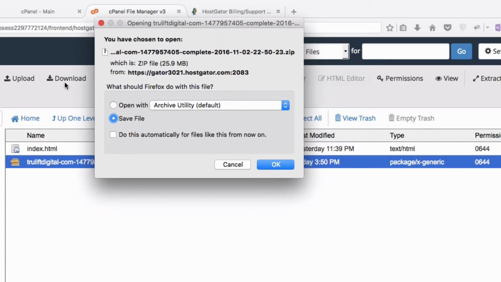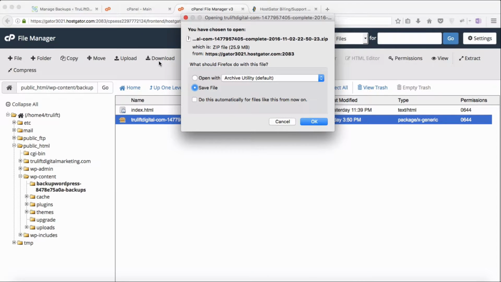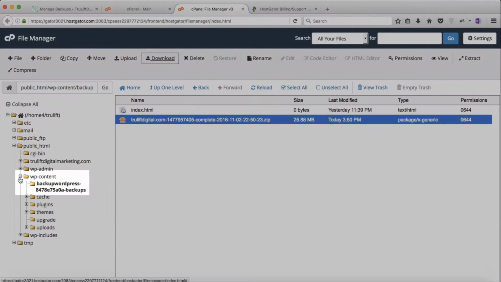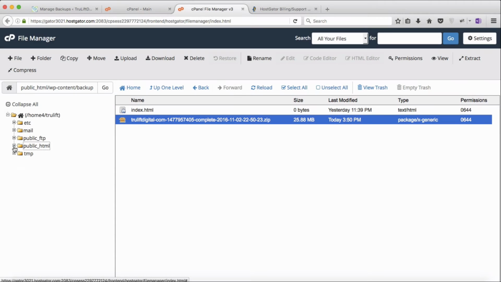I'm not going to do that now. There really isn't too much on my site. I just wanted to show you that it is possible, so I'll just click Cancel. Okay, so there's a glimpse into my paranoid little world. I'll just collapse this folder and close out of this tab at the top altogether.